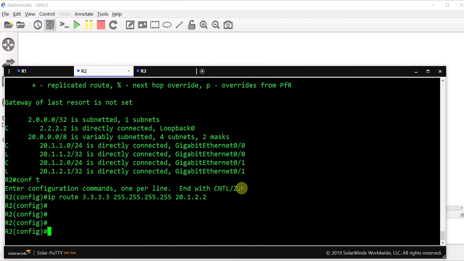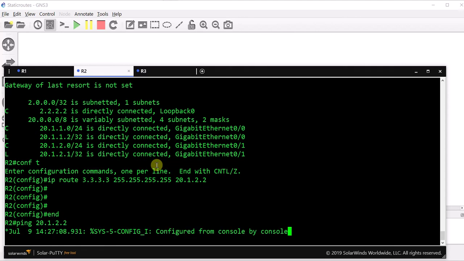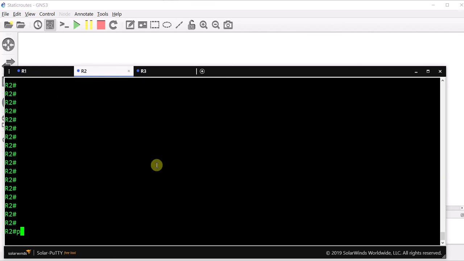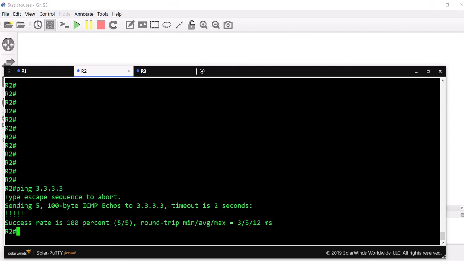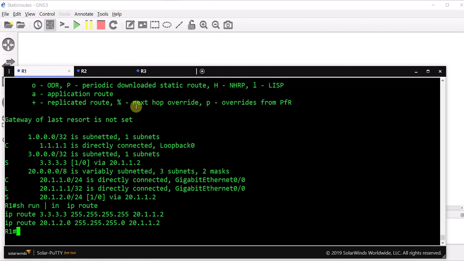20.1.2.2. Now if I ping 3.3.3.3, yeah, I can ping that now, and I can see the traffic here.